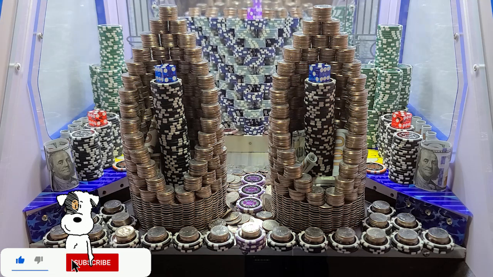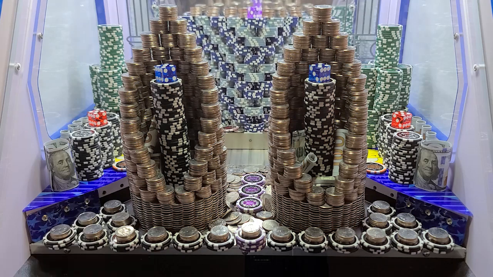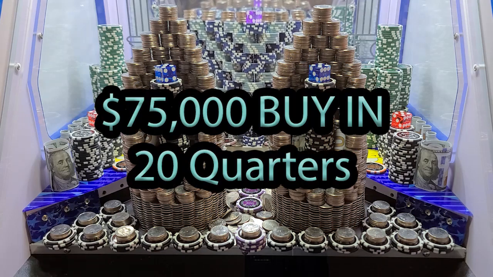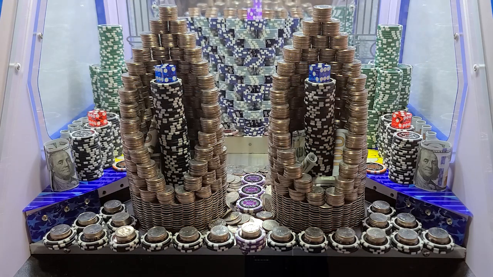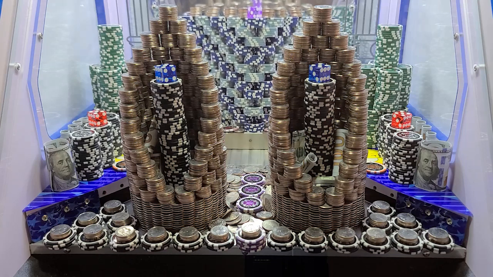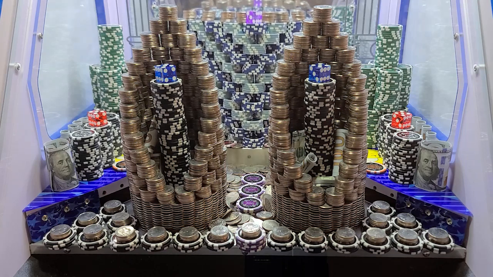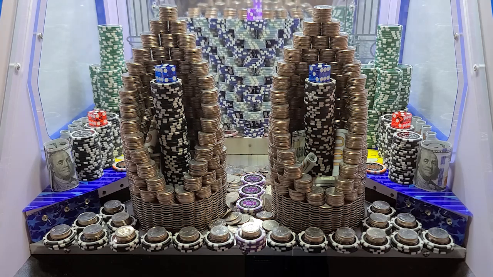Look at these crazy quarter towers, huh? All right, let's get right into it. We've got a $75,000 buy-in, and they gave us 20 quarters to start. If we can get these towers moving, we'll get a ton of quarters. But yeah, that's kind of an interesting setup. Let's go right down the left side.